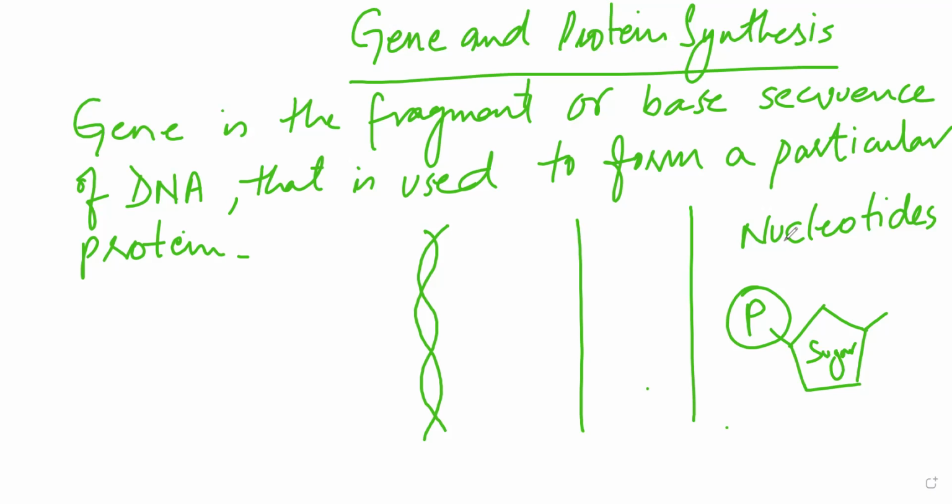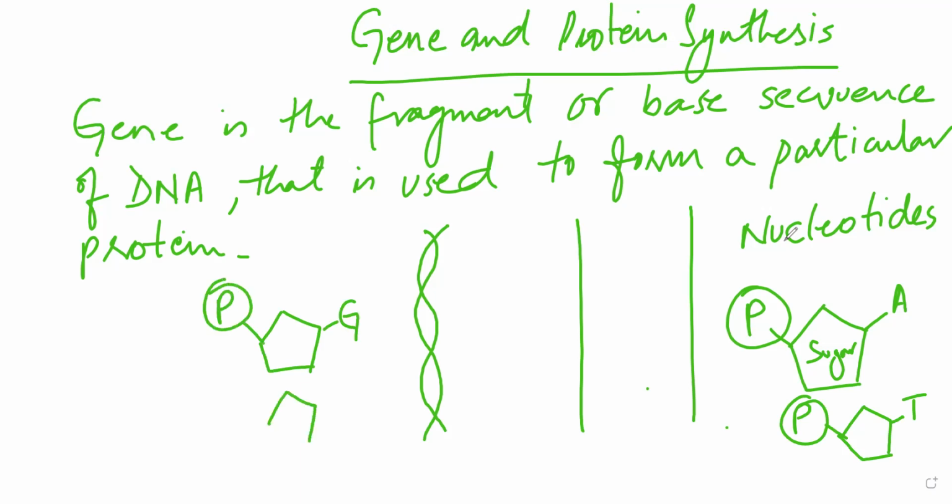And on the other end, it has a nitrogenous base. Nitrogenous bases can make the nucleotides different from one another. It can be a nucleotide with an A. Instead of A, there can be a T at the same position in the same structure, so we can say it's thymine. A is adenine, and there can be a guanine base with a sugar and a phosphate group, another nucleotide. There are four different types of nucleotides that can be present in the DNA molecule.